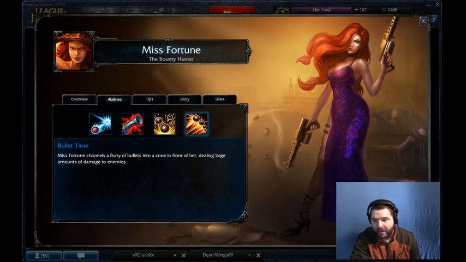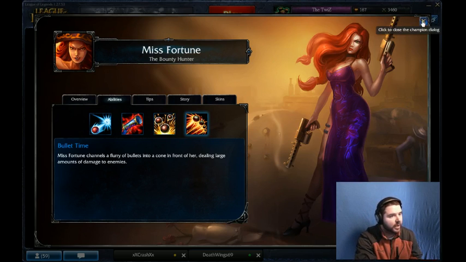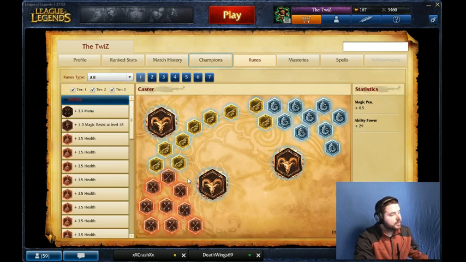So now I've talked about skills. Let me move on and discuss some of the most important stuff here, as we're going to go to rune pages on this. Here's going to be my rune pages that I'm at right now. This is the, oh, I'm sorry, I don't play caster with that.